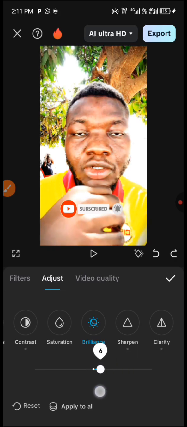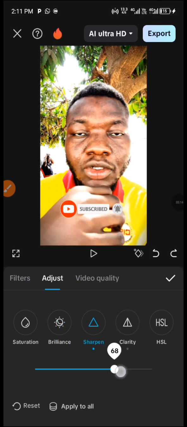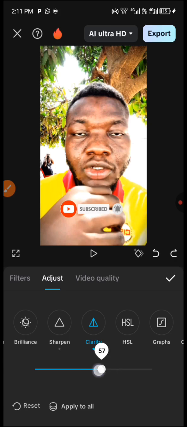I also leave this at 0. Leave this at 0. Sharpen. It's already sharpened. Let me leave this at 50. Clarity. It already is. Alright.